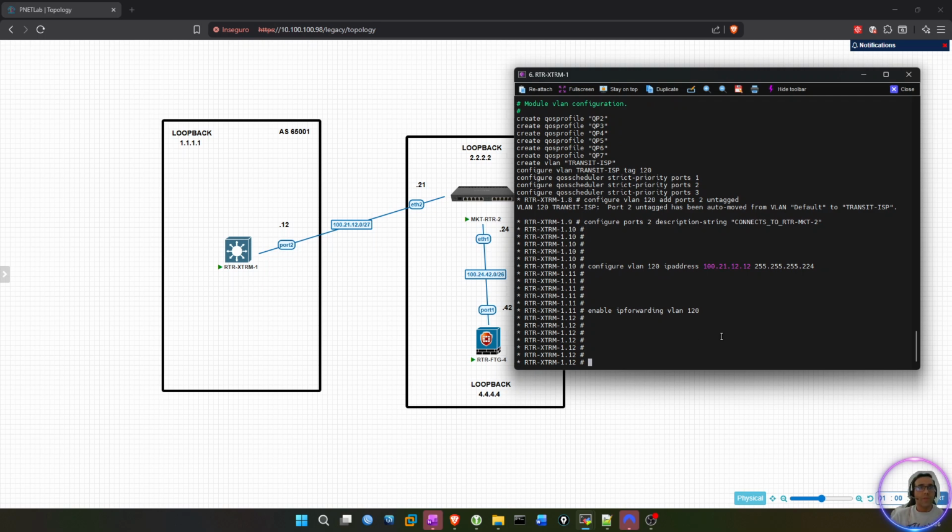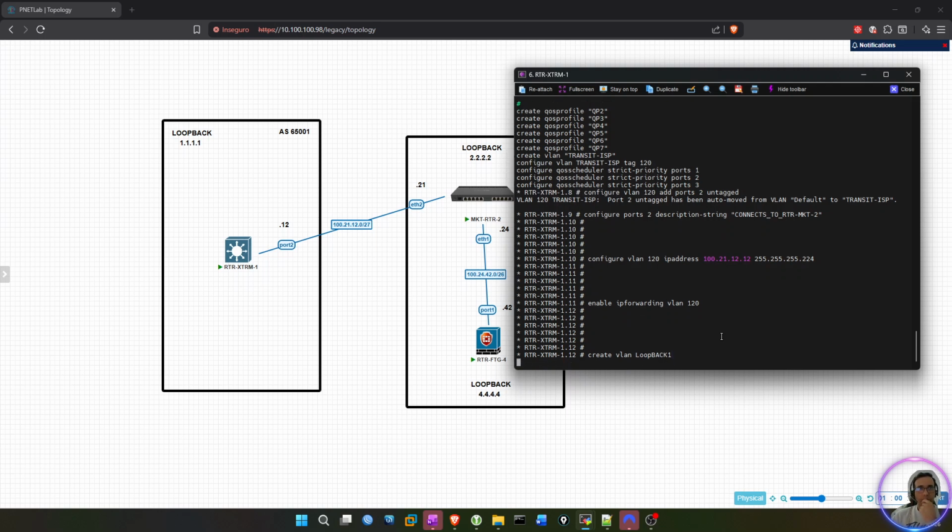Now let's go to the loopback address. To configure the loopback address, we also need to create a VLAN for it. So we are going to create a VLAN named loopback1, and we are going to enable, no, it is processing yet.